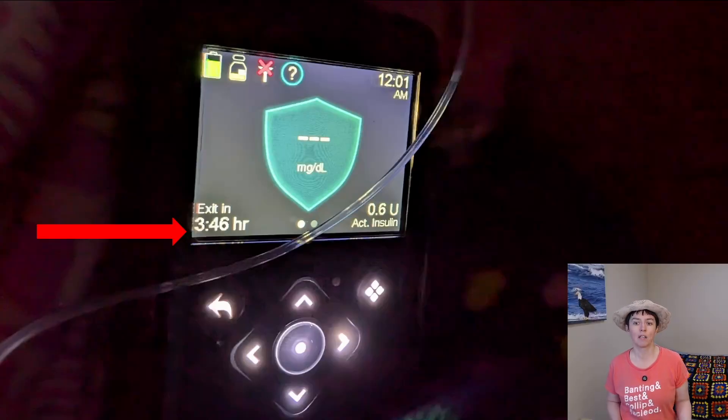Generally, as long as you can check your blood sugar with a blood glucose meter, it's not urgent because the insulin pump will continue giving you insulin. In SmartGuard mode, it will do that for 4 hours, and then after 4 hours it will switch into manual mode and give you insulin based on the manual mode settings. So not an emergency — you'll still get insulin, but you might not get exactly the right amount because it doesn't know your sensor reading, so you might need to make some adjustments.